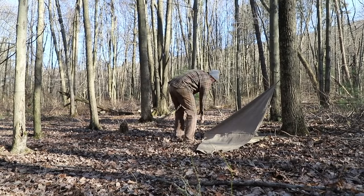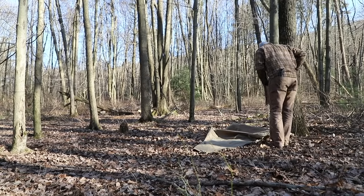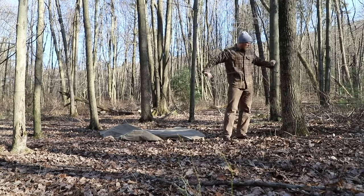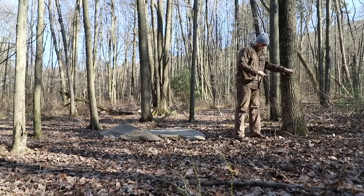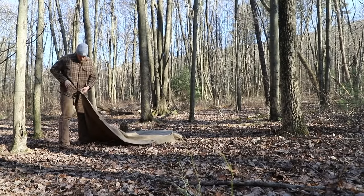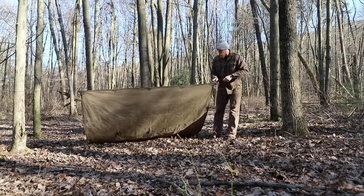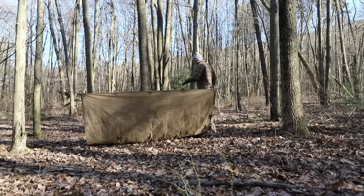The lean-to is like the go-to standard when it comes to outdoor survival bushcraft style shelters. To set up a lean-to shelter, simply take two ends, tie each end to opposing trees, and stake out the remaining two corners. Much like the plow point, with heavier tarps such as this oilcloth tarp, pulling up the center point is going to give the user more interior space.